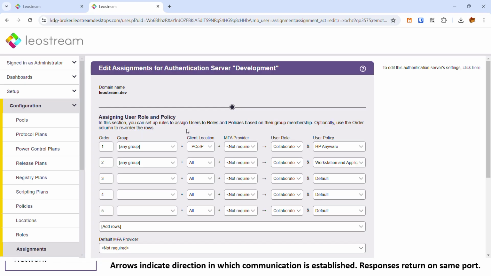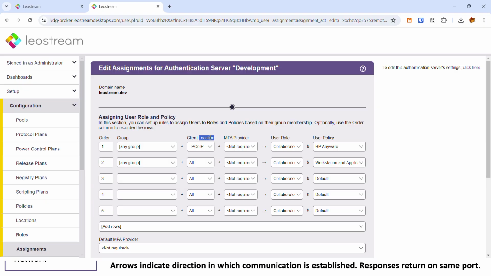So for AD, for Active Directory, by default that's their group membership. The way this Leostream equation reads, it says based on who the user is, here by default group, but you can change that, and where they log in from. A location in Leostream is essentially a group of clients. You can use this to create client locations based on internal and external users.